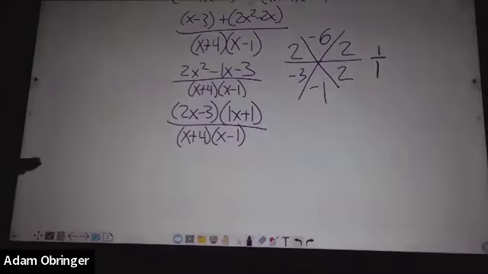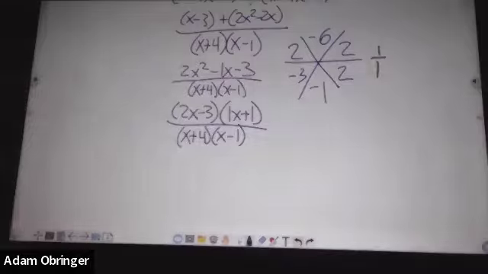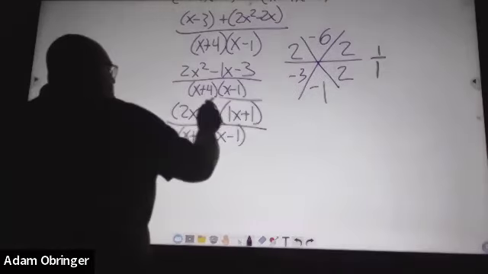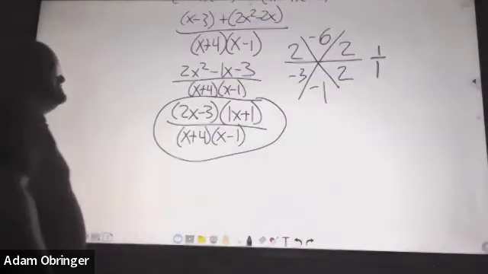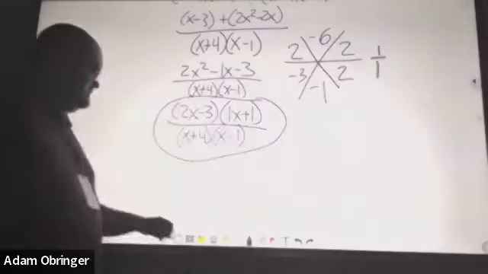Now, maybe I shouldn't say similar. They should be perfectly matching. We're so close to having something perfectly match. You may notice that x plus 1 and x minus 1 are very close to matching, but they don't match. So even though we were able to factor, we still weren't able to cancel anything. So we circle our answer and we are done.